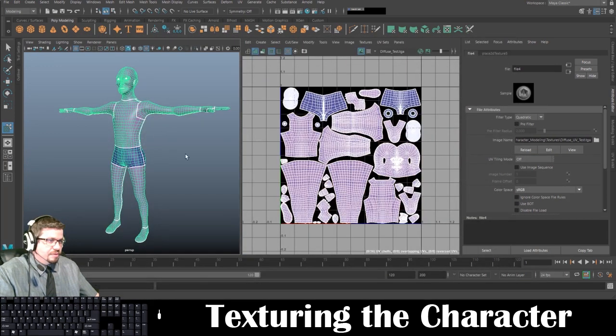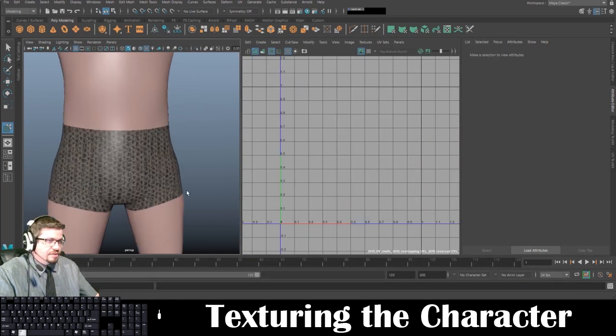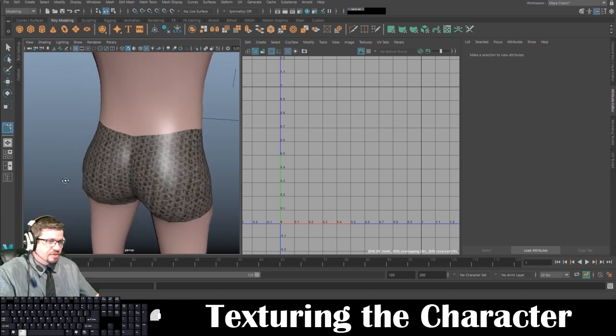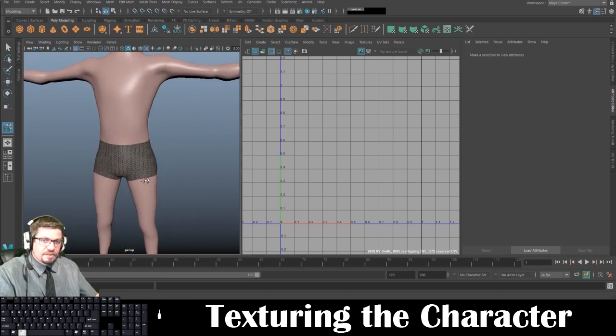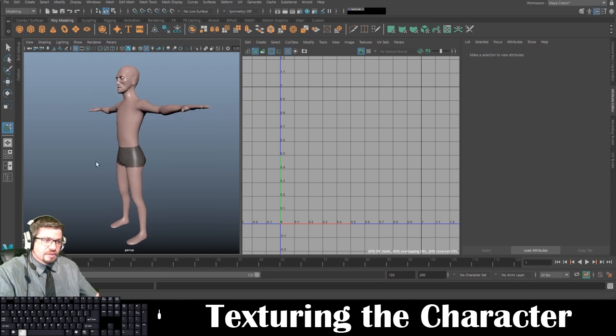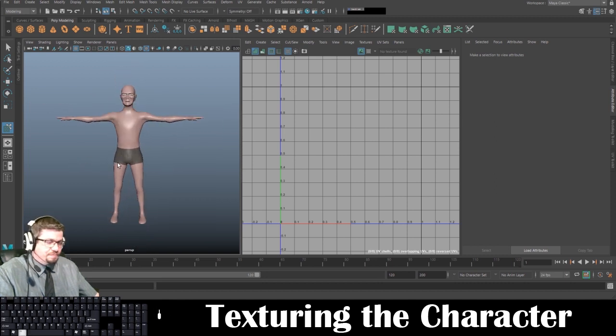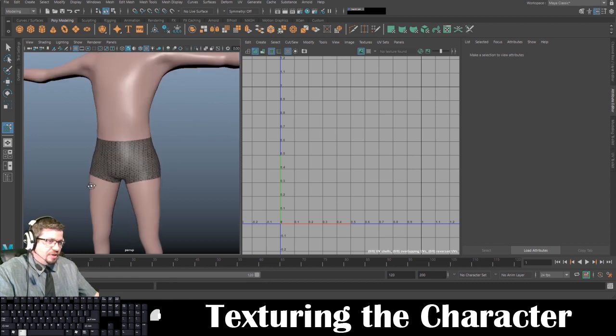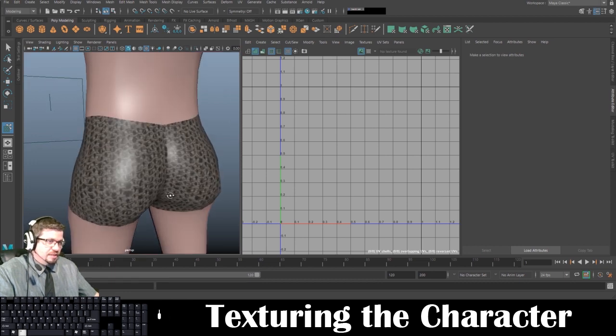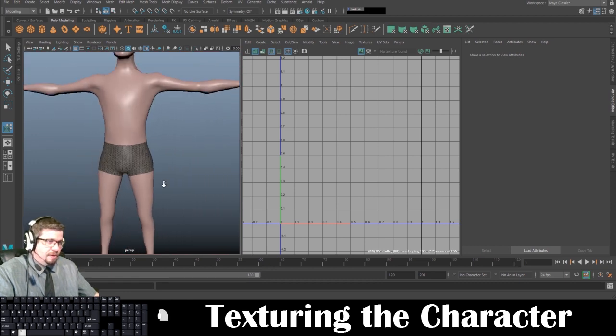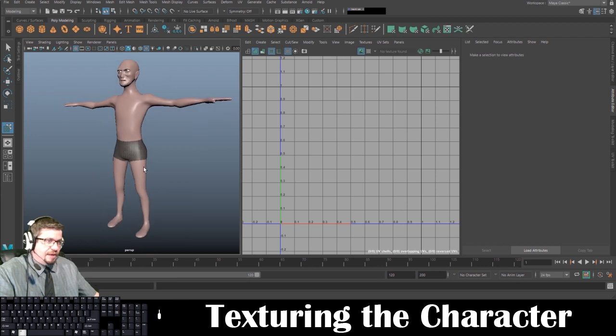Click open. And now you'll see I actually have that sort of texture laid directly on this character's only this section of the UV shells. Alright, so that's a way you can do cloth directly on top of your character model already. So that's just one way to do that.